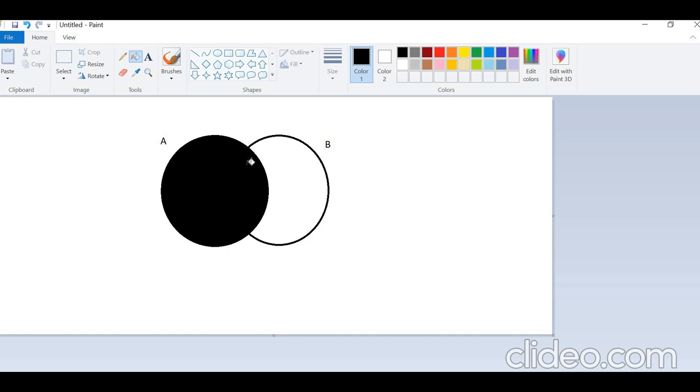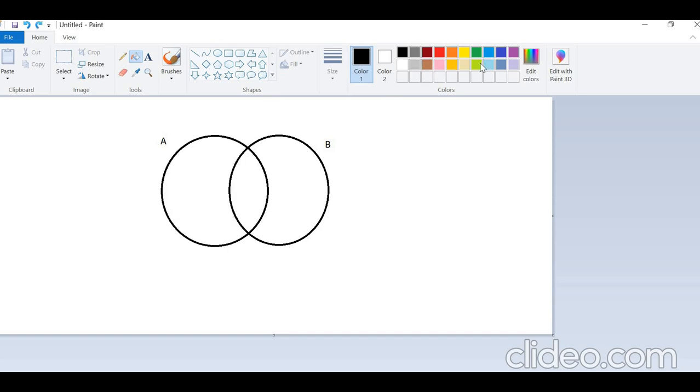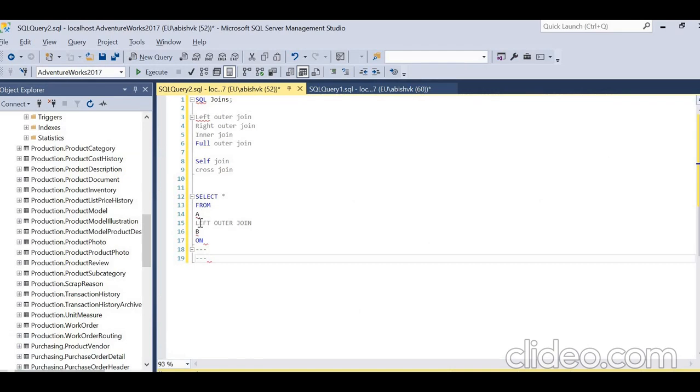Here, this is A and this is the matching records from B, the common records among the two, and A left outer join B will return all the records from A with matching records from B. And we have inner join.